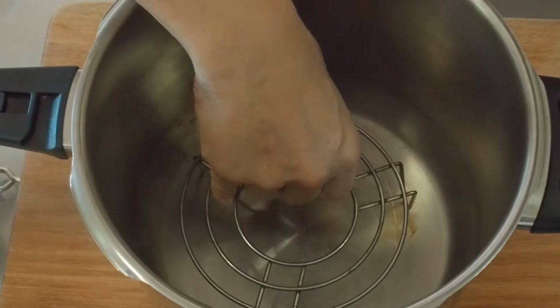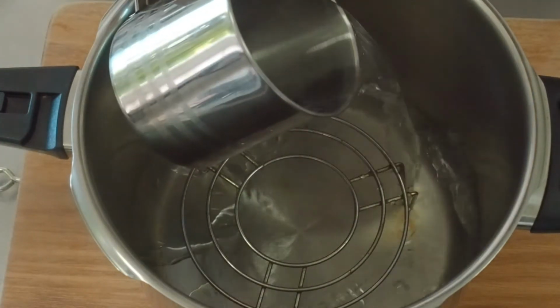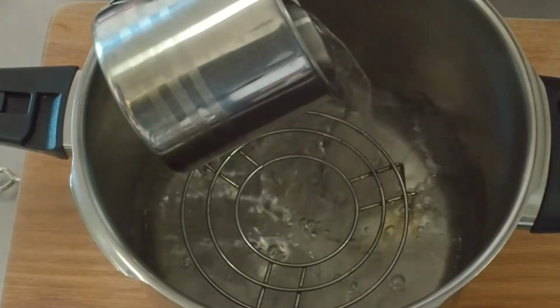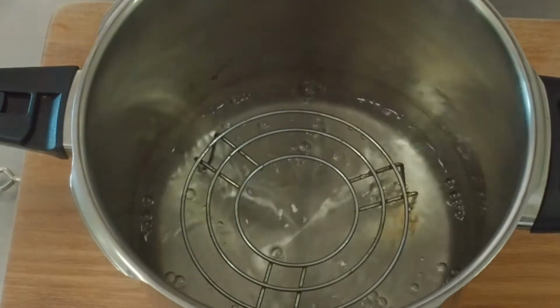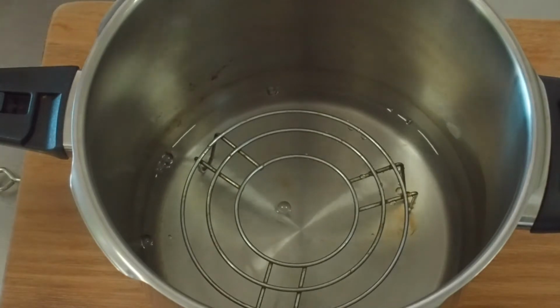Pour 2 cups of water into the pressure cooker. This will create the steam needed for pressure cooking. You can of course use your Instant Pot or any multi-cooker you may have. I am just using an old-fashioned pressure cooker here.